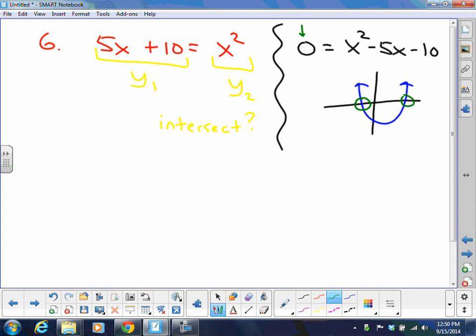Okay, and the third way even was, what if we would have put everything to the left side? So if we subtract the x squared over, okay, I saw some people do it this way, and that's going to work too. You're just going to get a graph opening downward, but what you'll find is it actually is going to go through the same two zeros as the other version.